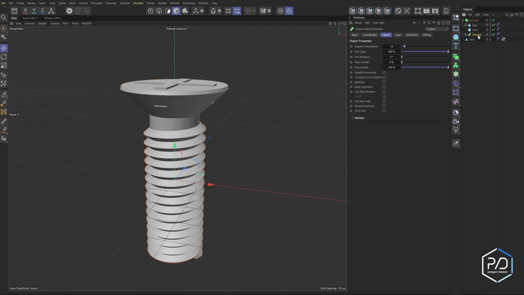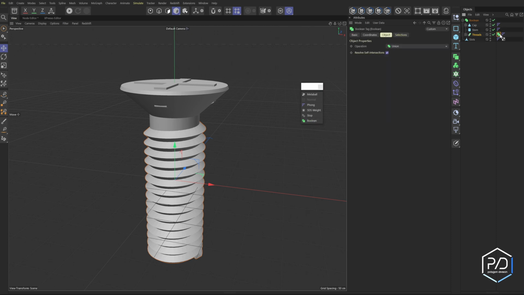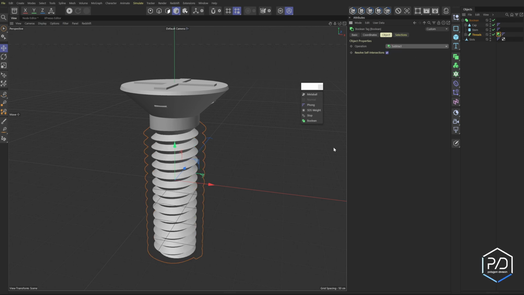So I want to perform a different operation. I want to subtract from this one. So if I right click and I go to modeling, it's off screen, you get this Boolean tag. So it shows up as a tag. I'll click it. You can see here we go. And it'll change the icon depending on which operation. So you can quickly look and see what it's doing. I'm going to go ahead and say subtract. And there we go. Now it will take a second to calculate, but once it does, it's extremely fast.